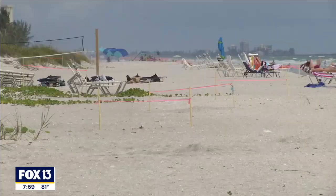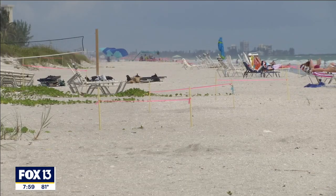When you go out on the beaches and it looks like there's so many nests, why do they have to be protected? That's because Florida is so important to turtles that they don't really nest in a whole lot of other places. So protecting the ones that are here is even more important.